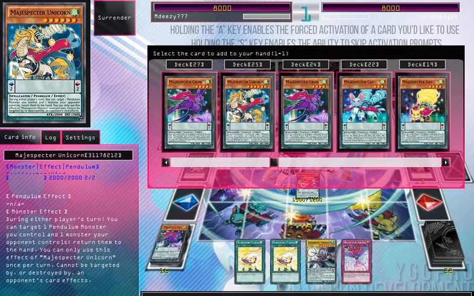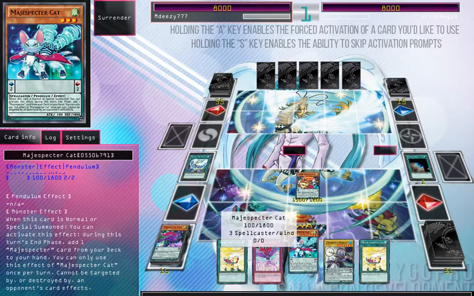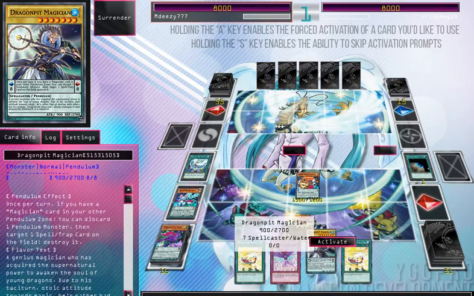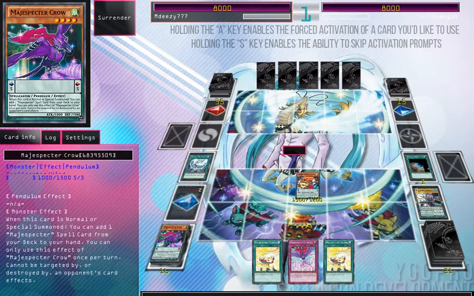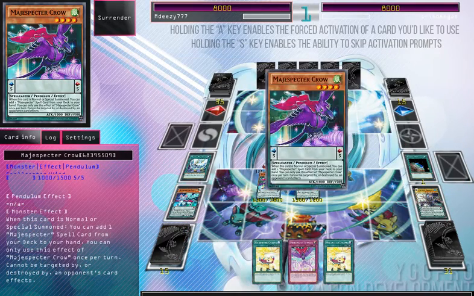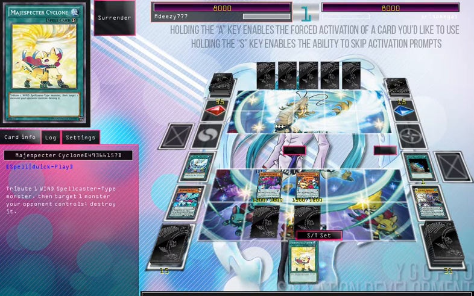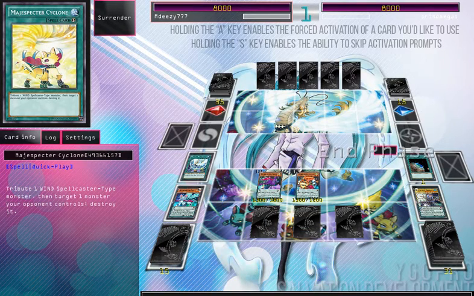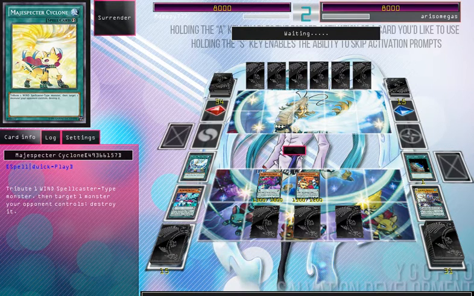Going for that Cat. And setting the scale, we have all we need to Pendulum Summon out Crow again. He doesn't leave for long. And 2, 3 face downs will promise a good duel, hopefully.